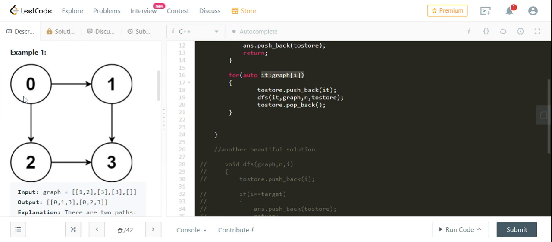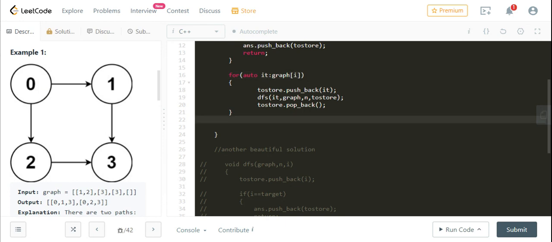So we actually need to insert this 0 into my toStore, so as to travel from the 0th index. If it had been given that I need to start from 1, I could have just done it from auto of it, and it would have given me the correct answer. But since we are starting from the 0th index, we need to give 0 here.